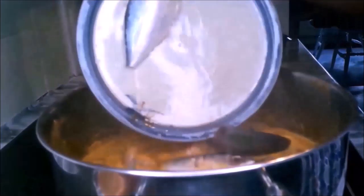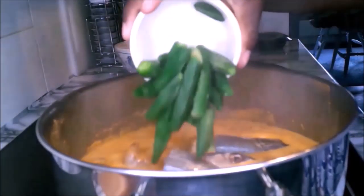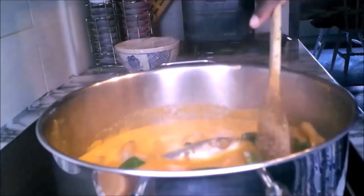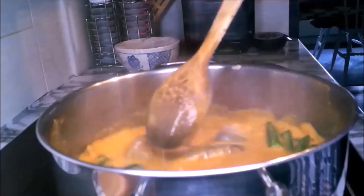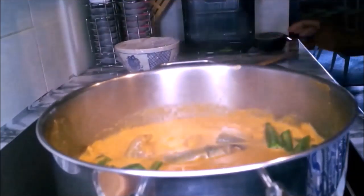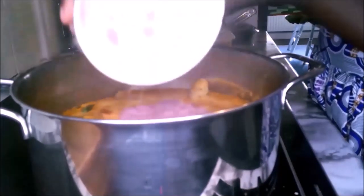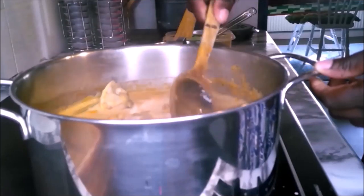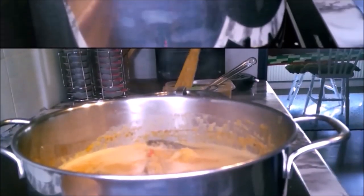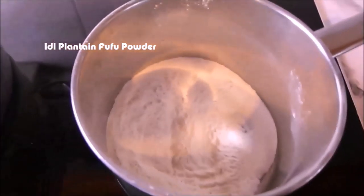After another 20 minutes, add the fish, the okra, and stir. After 15 minutes, add the onions and stir. Let it cook while we prepare the fufu.